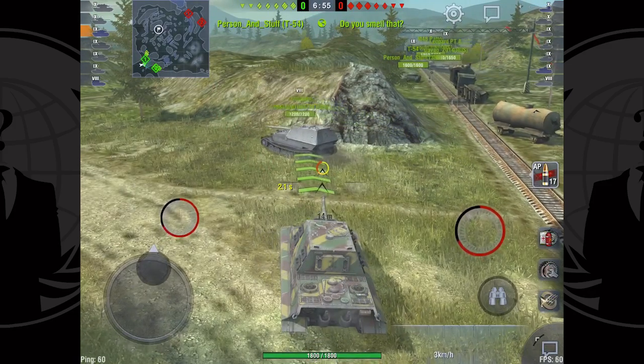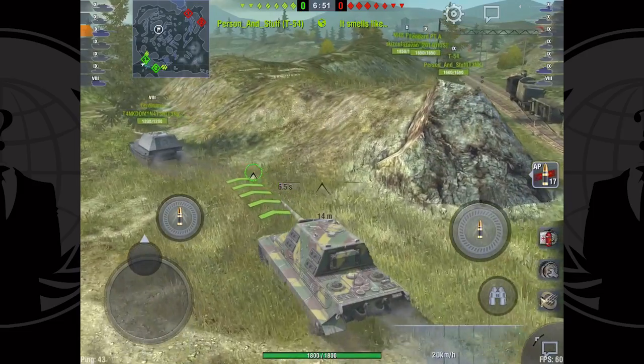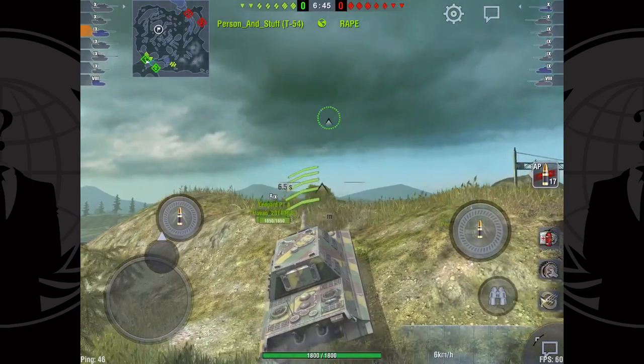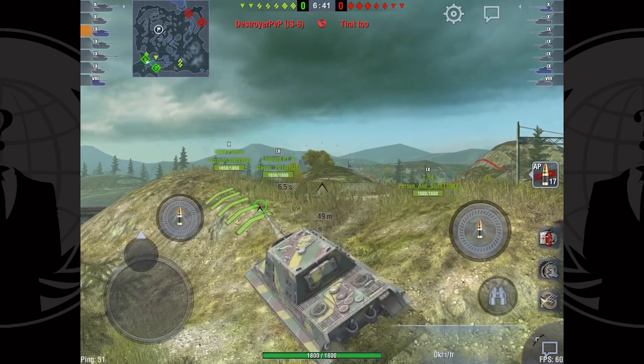Okay, so I'm going to switch to one last battle here on Canal, and I'm going to play this 100% differently than the others, but still using some of those same tactics, because this is a tier 10 battle, which you're going to obviously run into a lot with the tier 9 tank destroyers. So because of that, I don't want to be quite so aggressive.